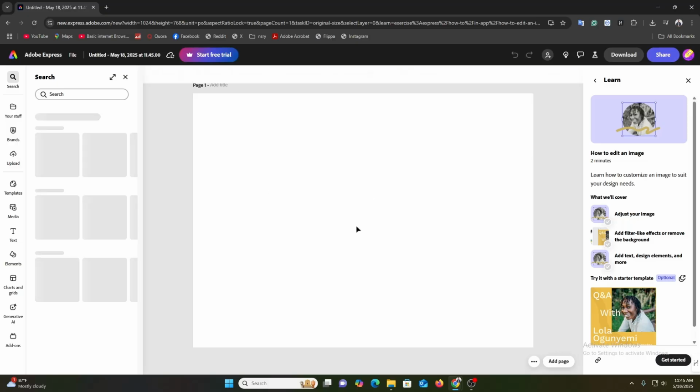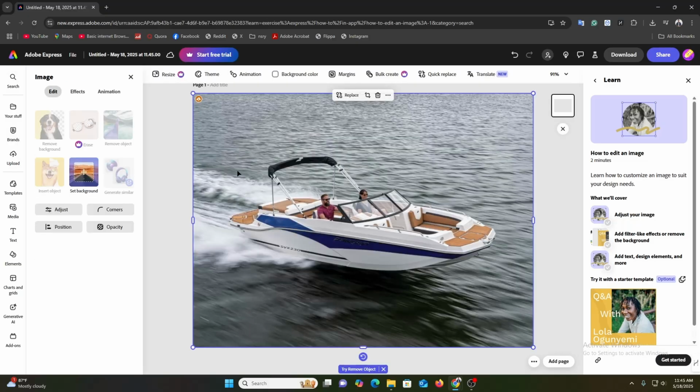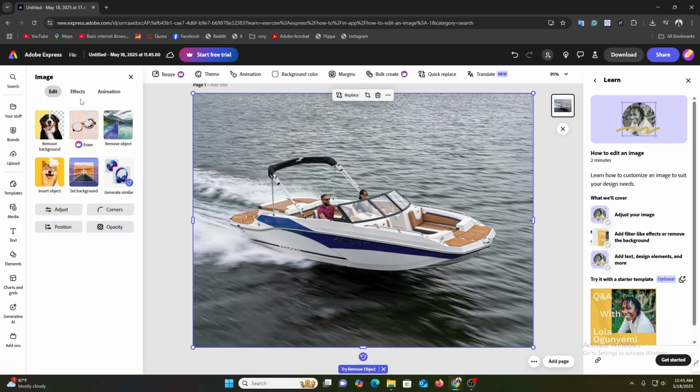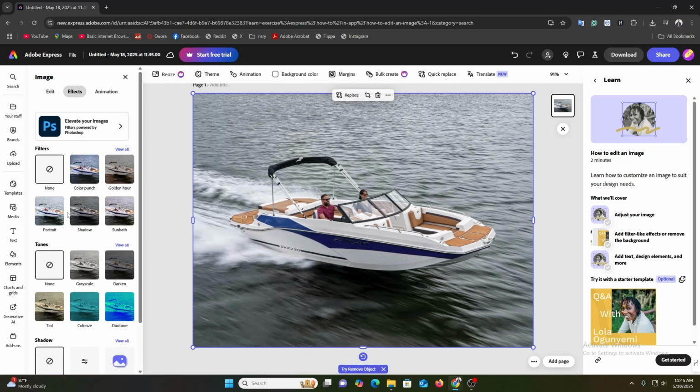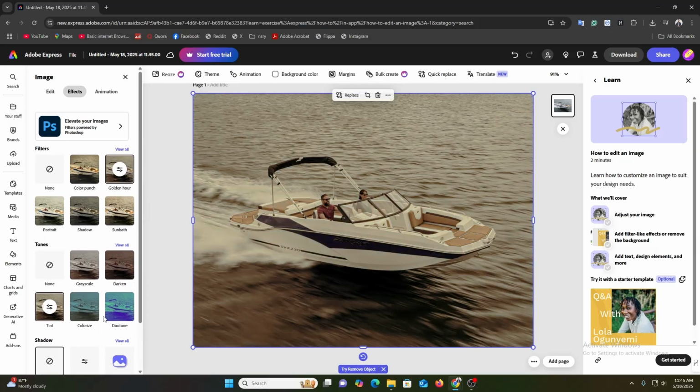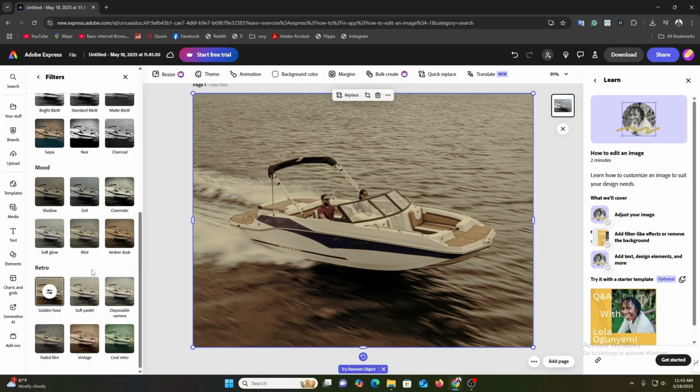So when I click on edit image, the process will be something like this. Here we have options to add elements, edit text, and many more. As you can see, we have the effect option. Here we can easily use effects or filters on our image. We can change the tint, we can choose whatever we want. If you want to view more, you will have further options to change your color.